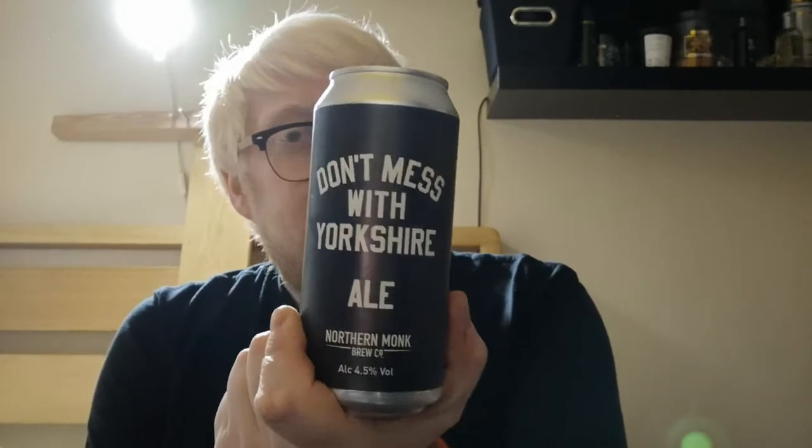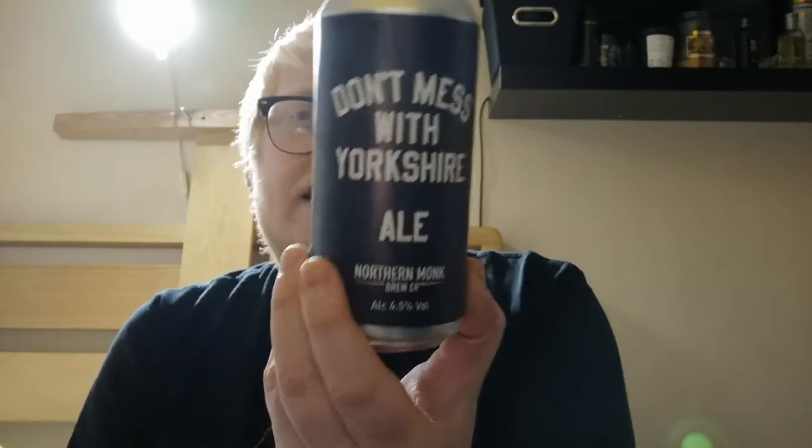I picked this up at Morrison's while I was visiting Leeds. I picked this up with the Neapolitan Pale and the Rapscallion — I think it's called — which is the Orange Zest IPA, which was just absolutely gorgeous. I love those IPAs, so I'll have to get some more. I already had a can of this but didn't review it. My local Morrison's has a really poor selection of craft beers, so I was very happy to pick this up. There was like a Kirkstall New England IPA which I just drank on the train home, which was alright.